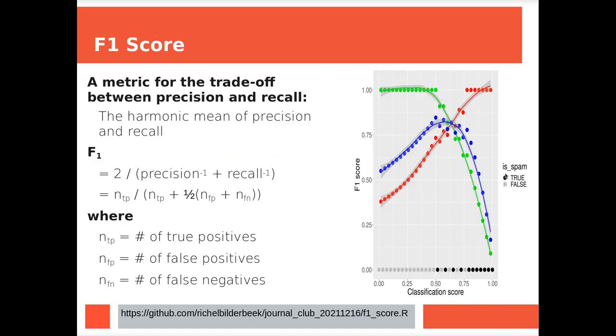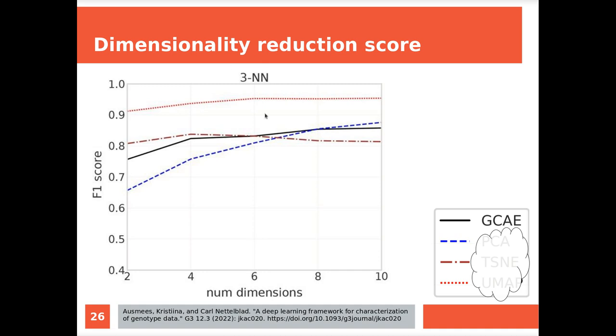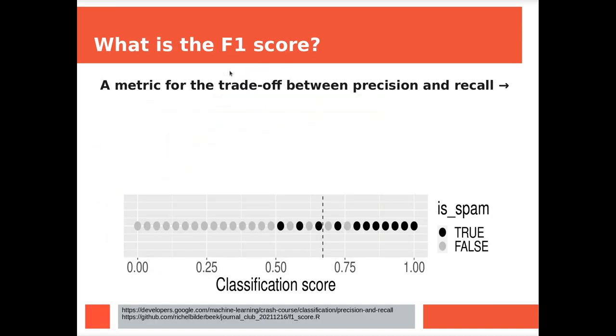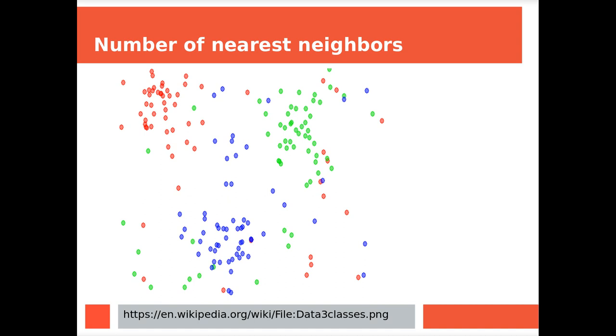The F1 score, the higher it is, the better. But they also showed in the original picture the number of nearest neighbors. So for that I will switch to another context. So we just talked about classifying spam and F1 scores. Now we're going to classify individuals. And let's keep it a bit close by. So these are genotypes of individuals from three different countries. The red country, the blue country and the green country. And how well has this separation worked? How good is this classification? Like they are separated a bit, there's some overlap. But how are we going to quantify how well these individuals are ordered?